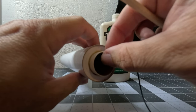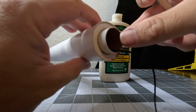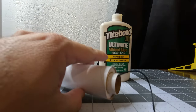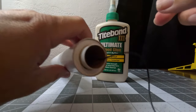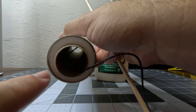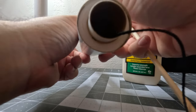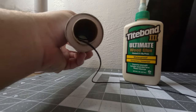Want to check the shock cord and make sure there is no glue on it that doesn't need to be. Like I said, if it was inside the motor mount itself it would have just been out of the way. So next time I'll definitely do that instead of just having it hang out the back. Always make sure to put your caps back on and clean your nozzles so your glue is not drying up on you. Now we're going to add some fillets to the aft end and to the inner tube inside there, and after this is all done we'll shove the shock cord through towards the nose cone.